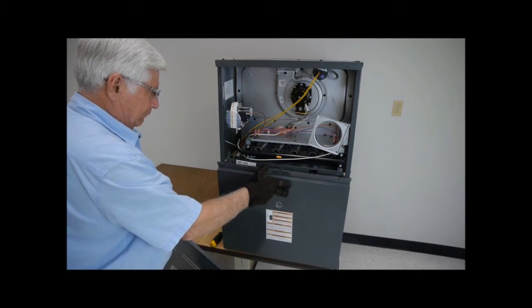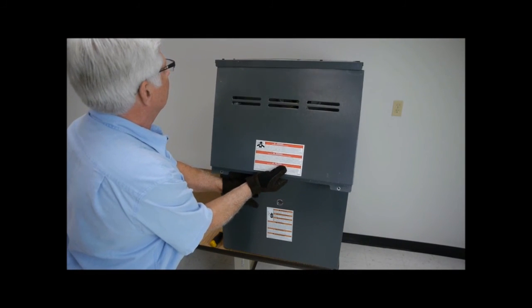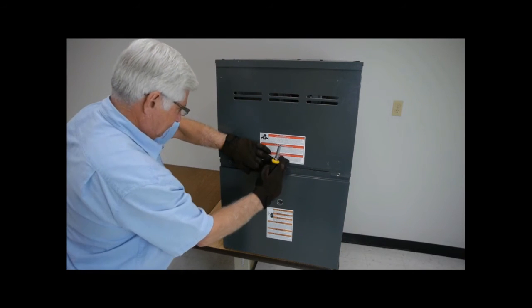After completing these steps, turn the power source to the furnace unit back on and make sure that it is running properly. If you experience any problems, immediately turn the power source off.